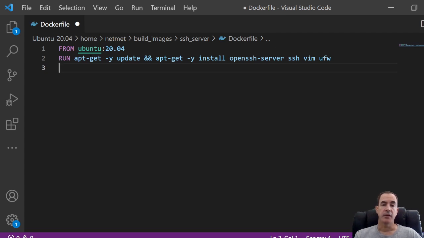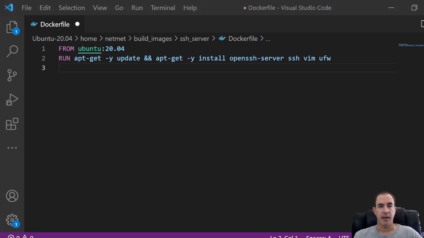One thing that you might notice if you came over to this video from that previous video on building the SSH server, I said I'm going to pause the video and allow this to come up and then unpause it once everything is up. However, I had to come back because it was interactive and it was asking me for time zones and global regions, etc. So I don't want that to happen here because the build process is one command that runs through, and if it has to ask questions, it'll error out on us.